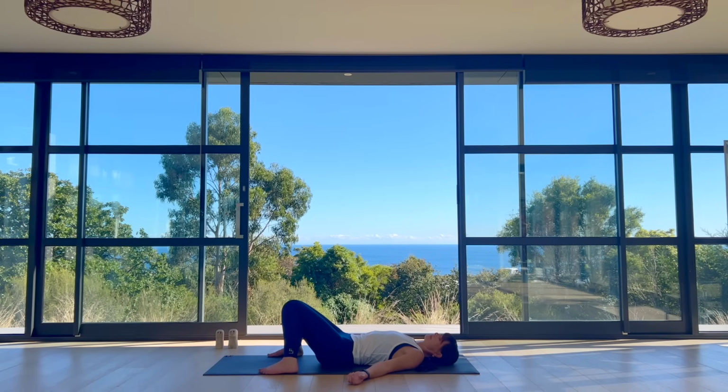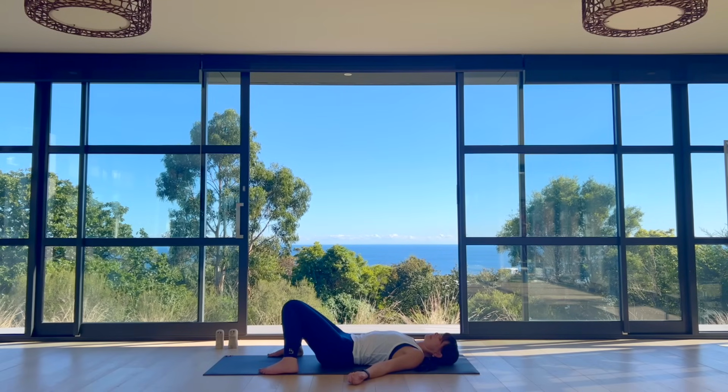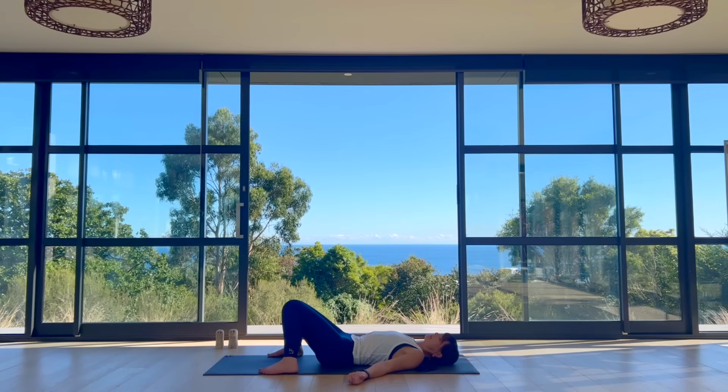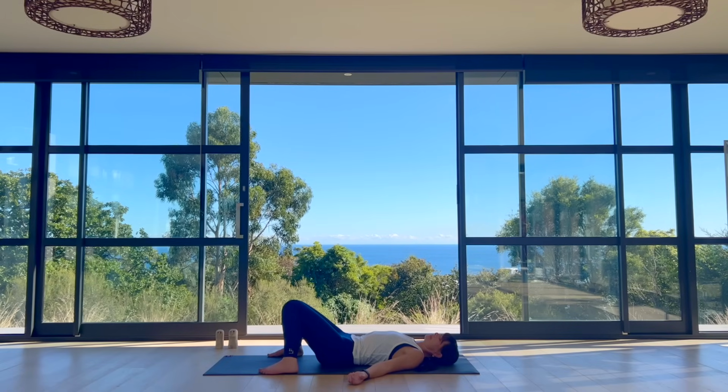If you'd like a mantra to support your practice today and it resonates, say silently to yourself as you breathe in, I am here. And as you breathe out, I am at ease. Aligning your mind with your intention, repeating it now in unison with your breath, lengthening your inhales, deepening your exhales. Take 3 more cycles of breath.